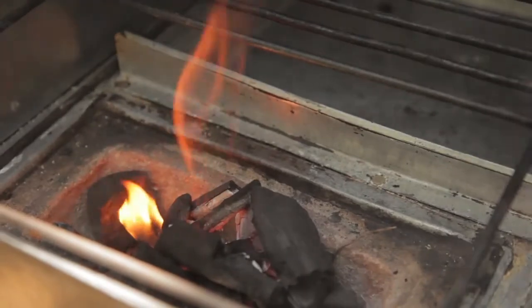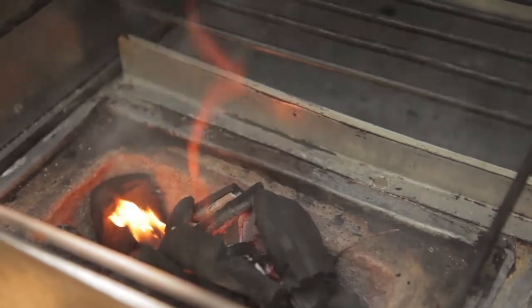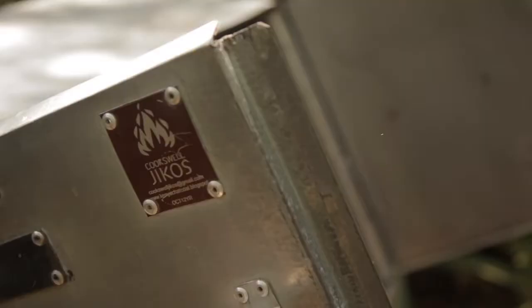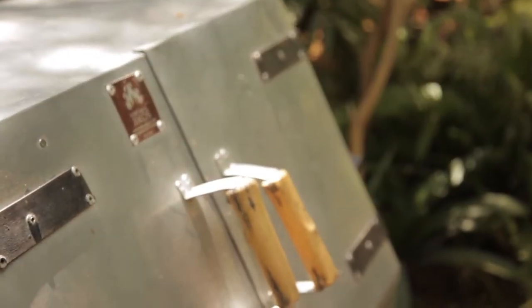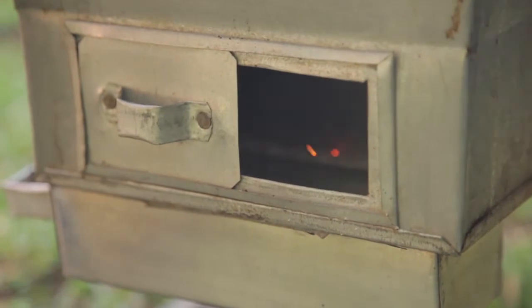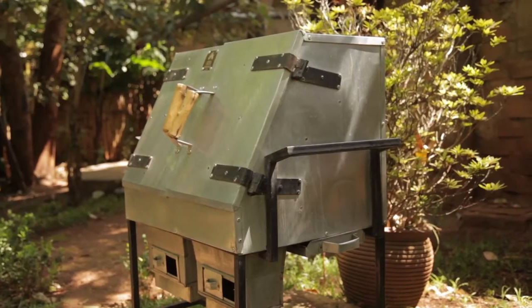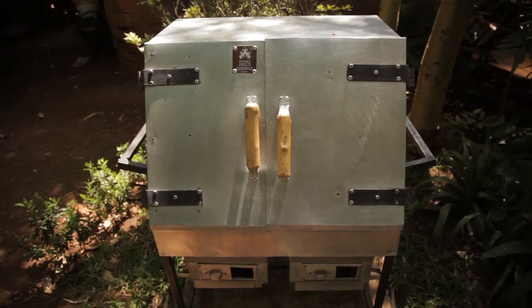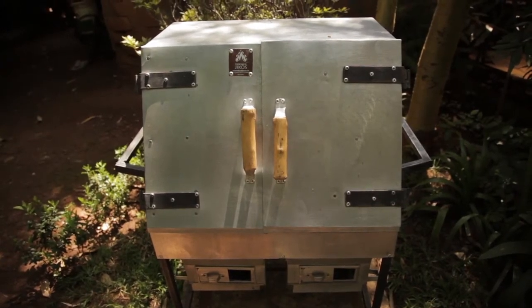Once the fire is lit and the flames are starting to die down into hot coals that are a bit grey, you can then close the doors. The air vents under the fire control the heat in the oven. The further open they are, the hotter the oven is. Try and keep the doors closed as much as possible to avoid losing any of the heat.